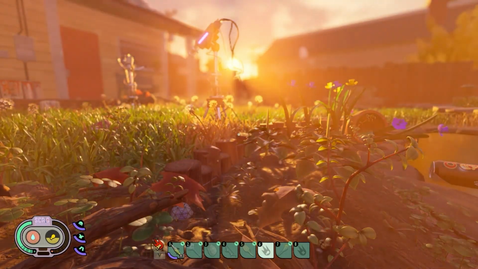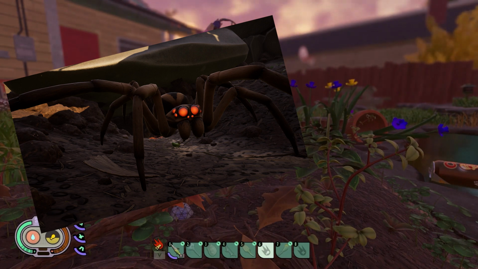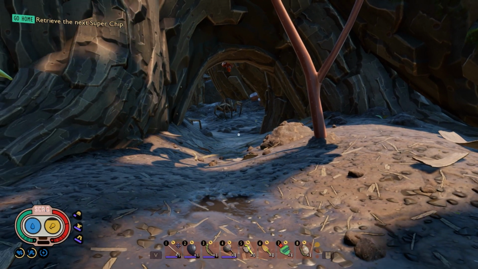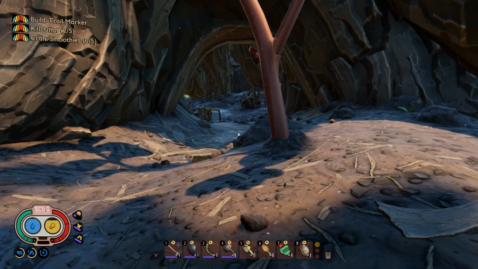Utilize both the night and day. There are different enemies that come out at night compared to enemies that come out during the day, and you can use this to your advantage. Wolf spiders tend to come out at night and can be quite dangerous, but during the day they tend to sleep, which means you could prepare an attack during the day where you'll have the upper hand.